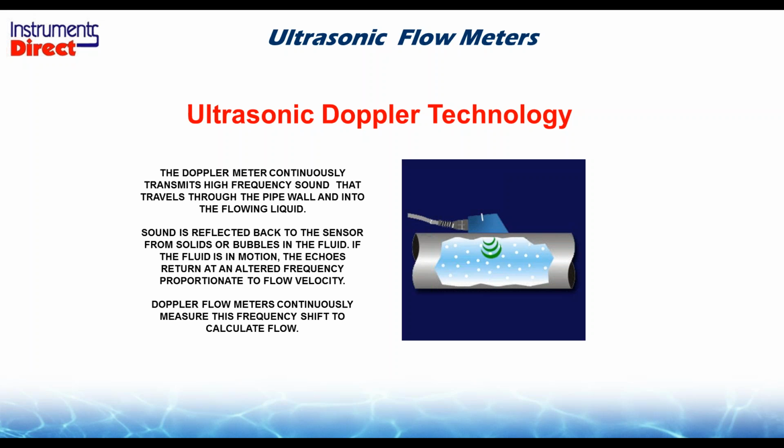A Doppler flow meter works like police radar. Sends in a sound beam, bounces off your car, sends a signal back and says, this is how fast this car is going. So on a Doppler flow meter, what you need to have is suspended particles inside the process liquid. It actually needs to be a chunk of stuff. If there's no chunks of stuff, then the Doppler flow meter doesn't work. And depending upon the different variety of manufacturers here, generically speaking, you need to have about 100 parts per million of suspended, and that's a key word, suspended solids, not dissolved solids, of particles that are 30 microns or larger. So no chunks of stuff, the Doppler doesn't work.